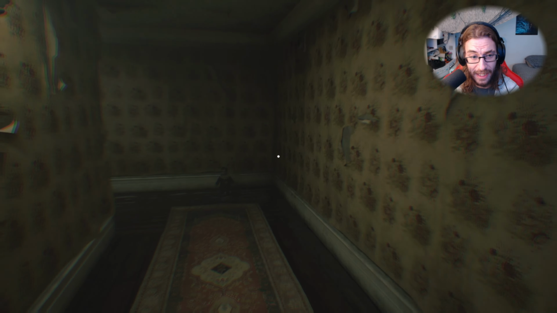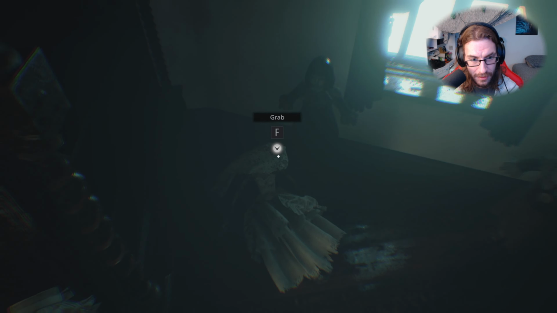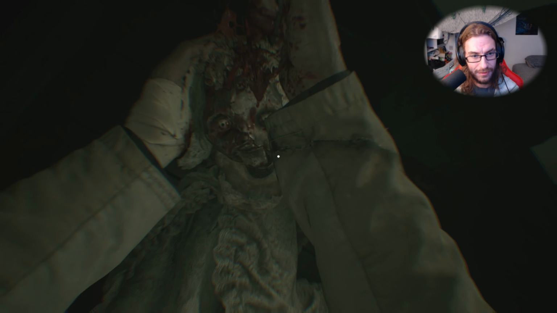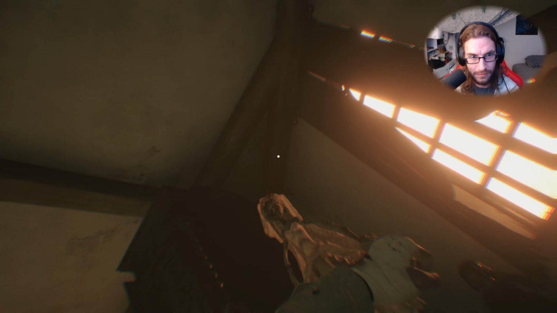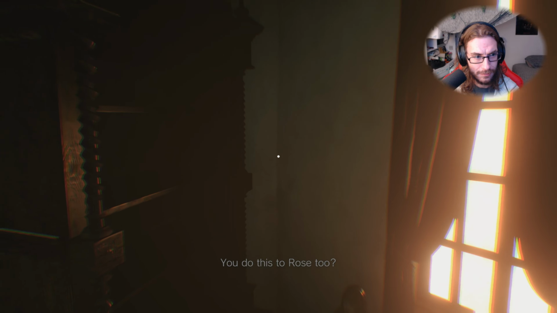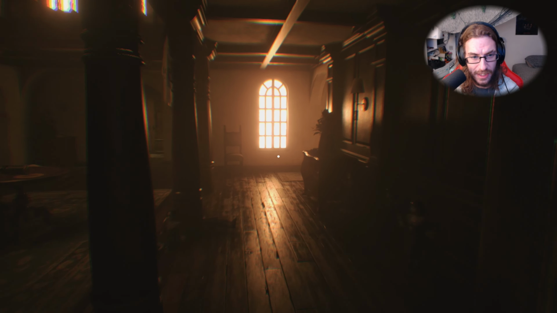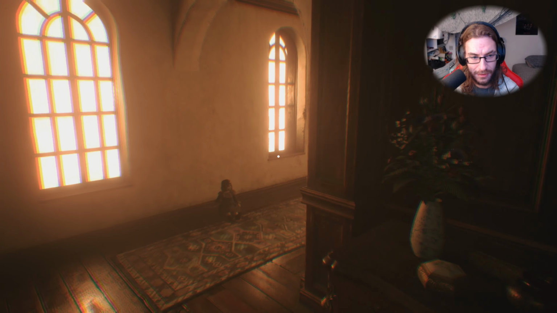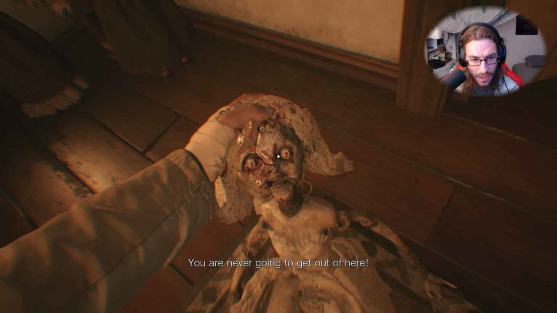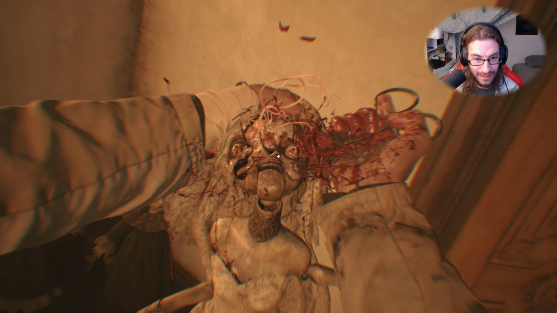Yeah, we definitely don't want to go back downstairs. Screw everything about that. Oh, there she is. Get out of here. Stab her. Why do you even bother grabbing her? Just stab her. Don't do this to Rose, too. Okay, I think she went over this direction and then to the right. There she is. Wow, she didn't hide at all. I'm never going to get out of here. Oh, but I will.